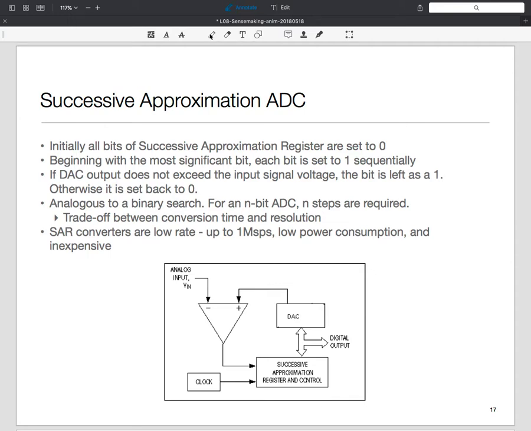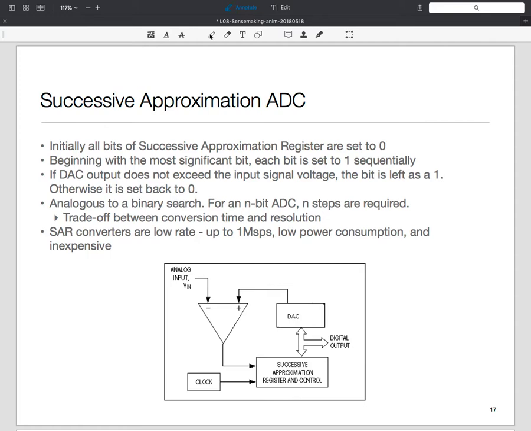There would be some little controller which is going to guide the process so that I'm going to compare the signal against a sequence of thresholds until I find its right bit. And to be able to do this, I need to supply a bunch of different thresholds. So we generate them by using a D to A converter. I feed this DAC a digital number, and it's going to generate the corresponding voltage, and I'm going to compare against that. So we put a DAC in a feedback loop.